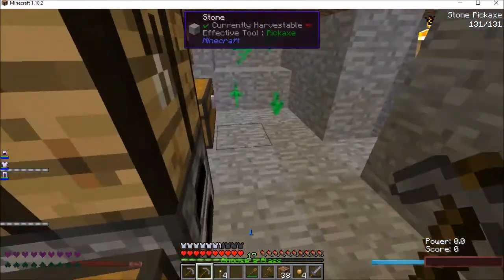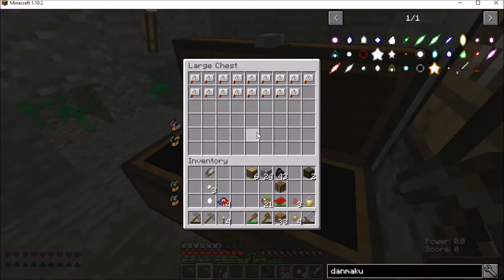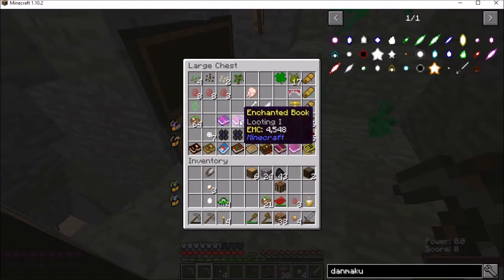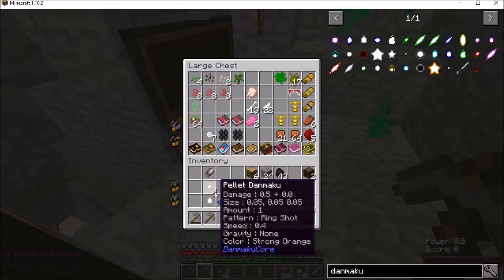In that mod, you may occasionally get these bags that are themed with what they'll give you. Like, I got something called a book bag, and I got a couple of enchanted books. I had a tool bag from before, and I got the shears. This may happen several times on screen. I mean, it didn't happen on screen this time, but it happened.